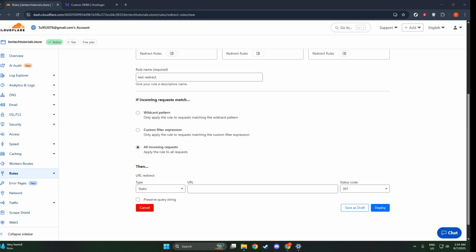Cloudflare will now handle all user traffic and automatically redirect requests to your old domain over to your new domain. It's really as straightforward as that. By following these steps, you've ensured that visitors, whether they're coming from bookmarks or search engine results, are seamlessly redirected to your new domain without encountering any confusion or dead links. This helps maintain a positive user experience and preserves your website's valuable SEO rankings. Thank you for joining me, and I hope you found this guide helpful in successfully setting up your 301 redirects through Cloudflare.